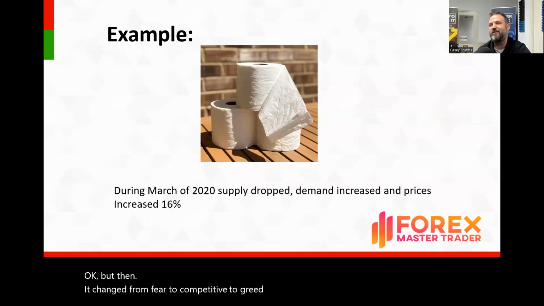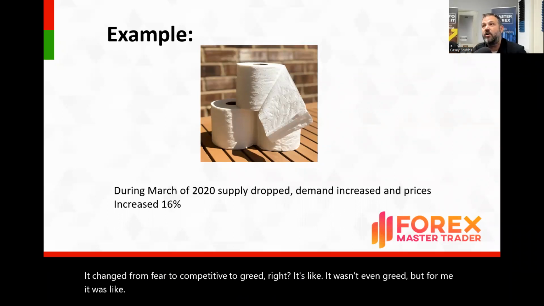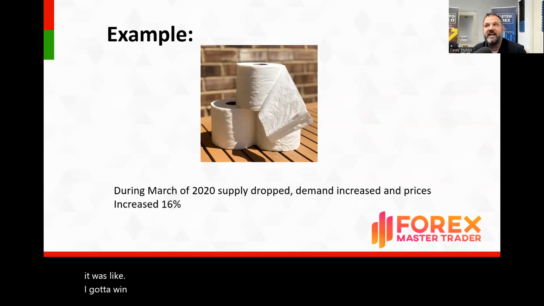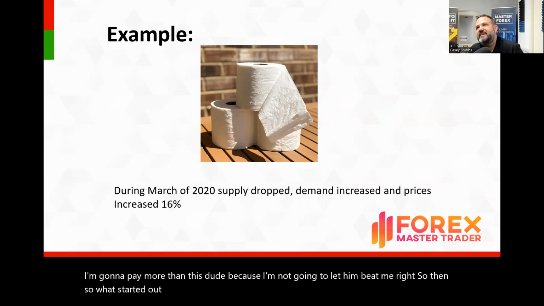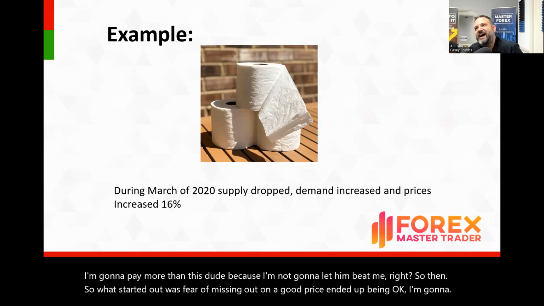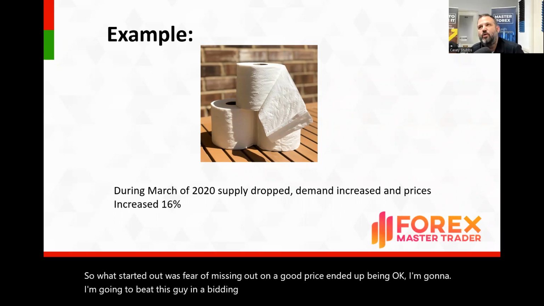It wasn't even greed, but for me, it was like, I've got to win this car. And so then it became a competitive thing. I'm going to pay more than this dude because I'm not going to let him beat me. Right? So what started out as fear of missing out on a good price ended up being, okay, I'm going to beat this guy in a bidding war because I'm cool. Right.